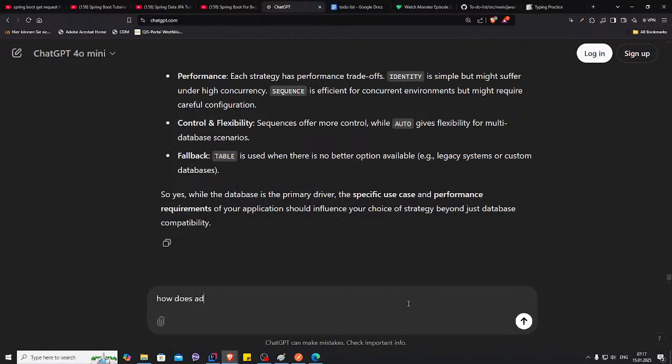How does adding the key, not necessarily the ID, before or after the row insertion affect our efficiency and code?